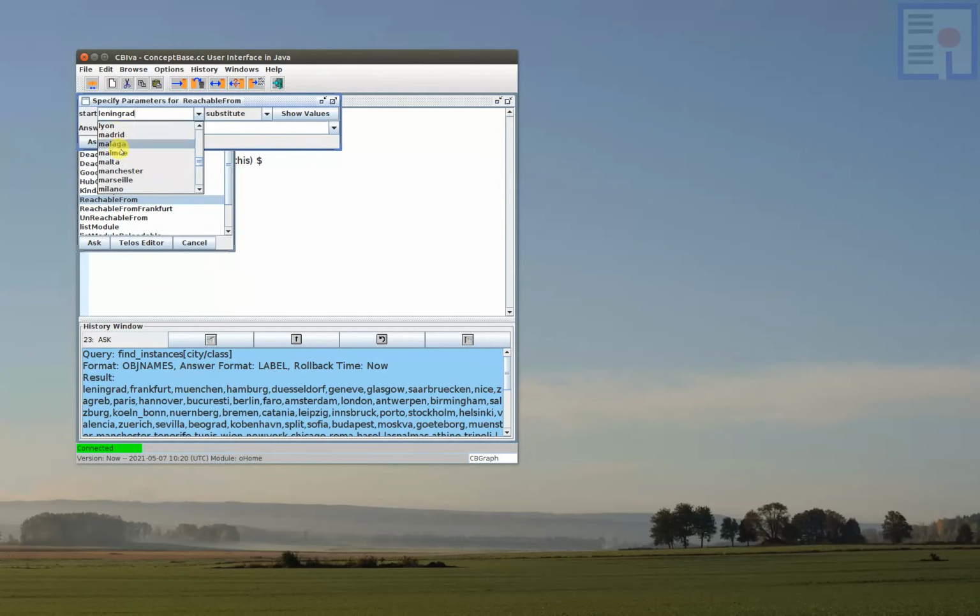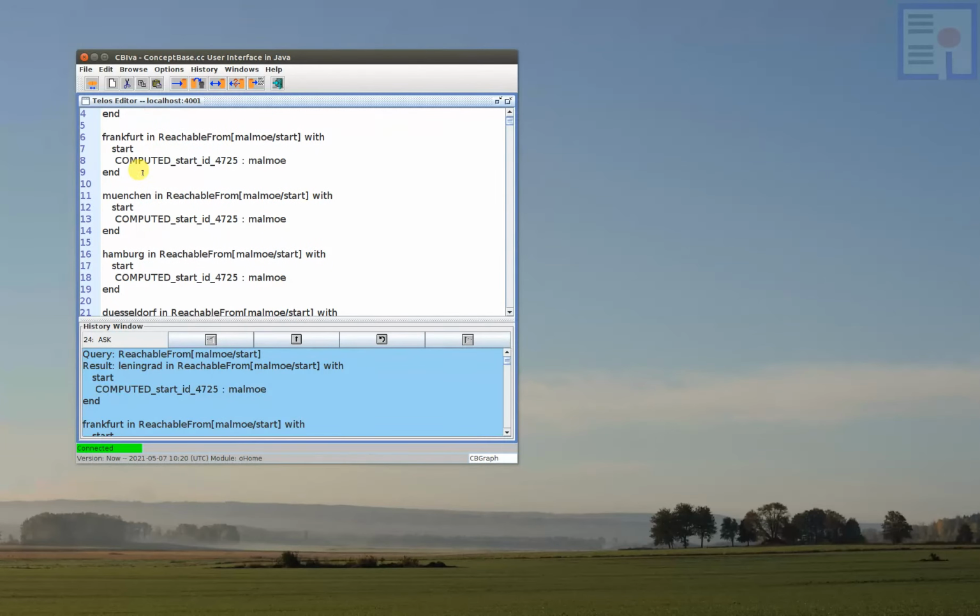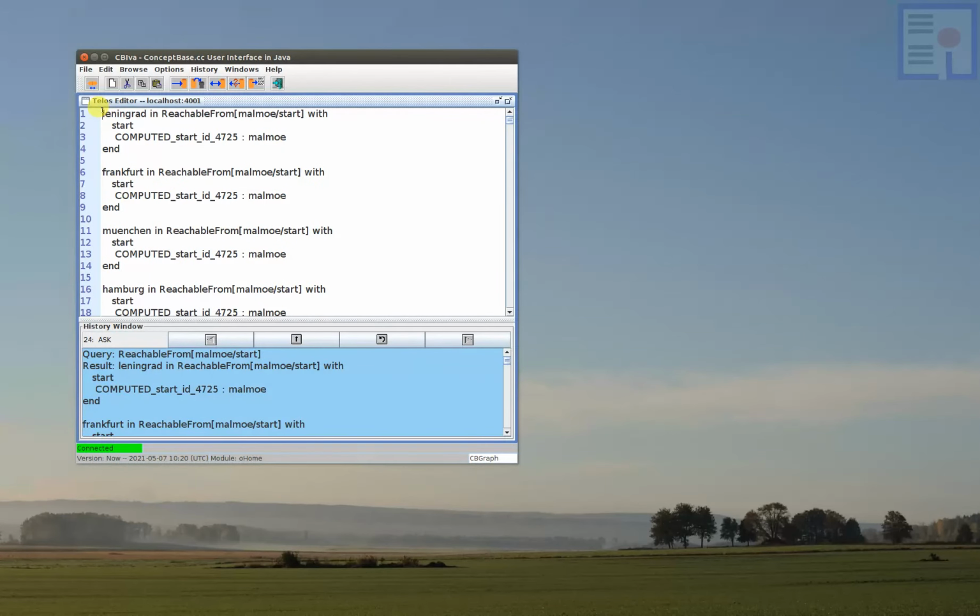So let's say we are interested in the cities reachable from Malmö, and we ask it, and then these are all the cities reachable from Malmö. The query also outputs Malmö here, which is the function of the so-called computed attribute category that we had in the definition of reachable from.